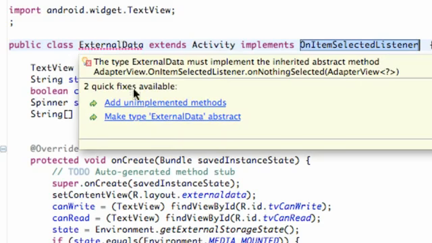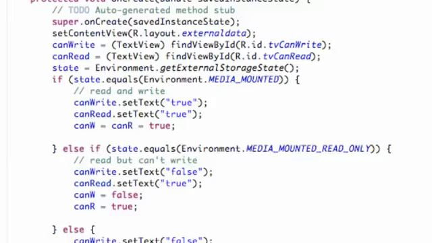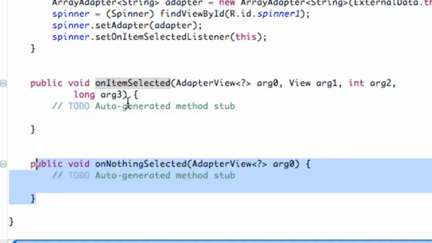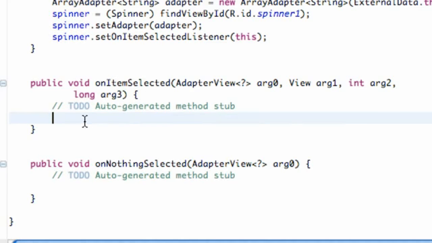And again, we just hover over the class, add unimplemented methods, and we have two new methods: onItemSelected and onNothingSelected. We aren't really going to worry about the nothing one, because we aren't going to do anything for the most part. So we go within this item selected method, and set up an int such as position.